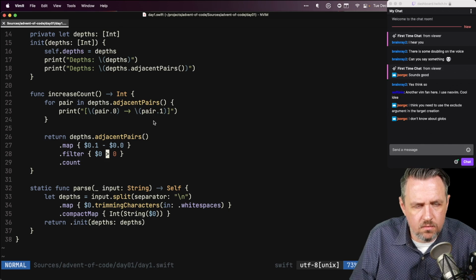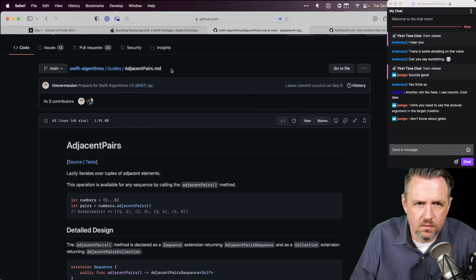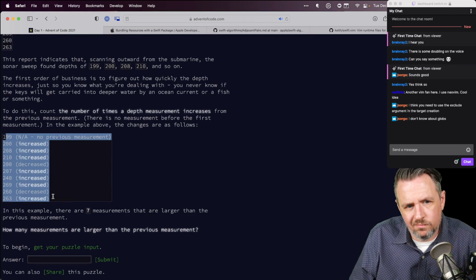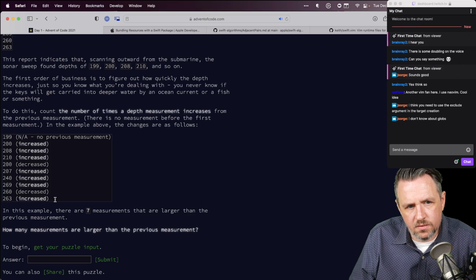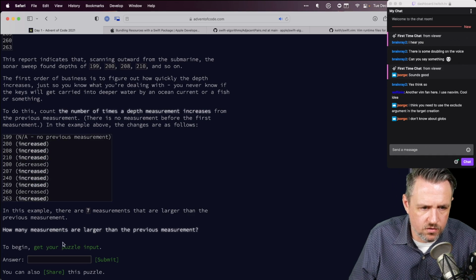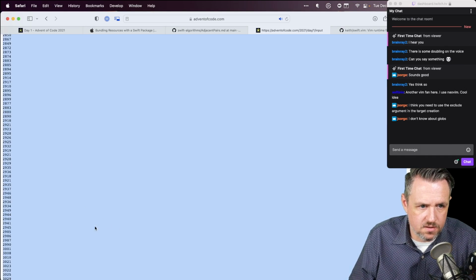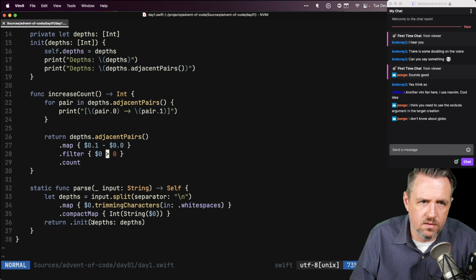Okay, so now if we go back to the puzzle, yeah, so it sort of depends on if we want to show the output like this. Maybe in later puzzles we will, but we'll get our puzzle input. And as you can see, the puzzle input is huge and it's unique to each person.